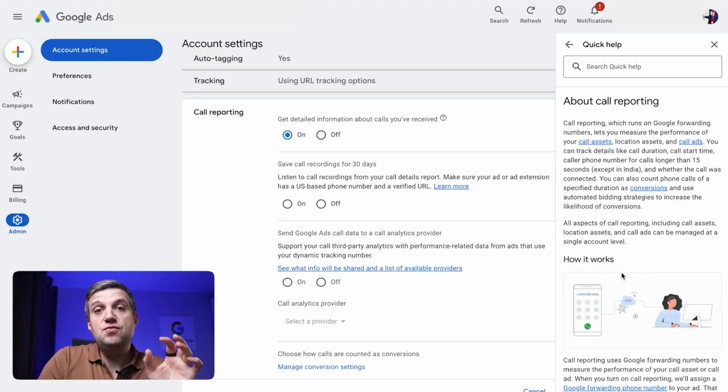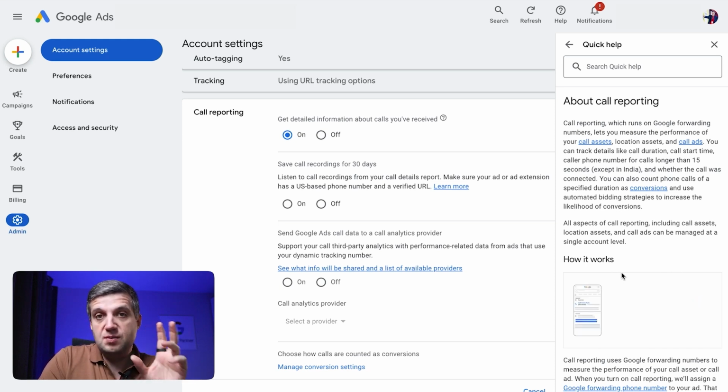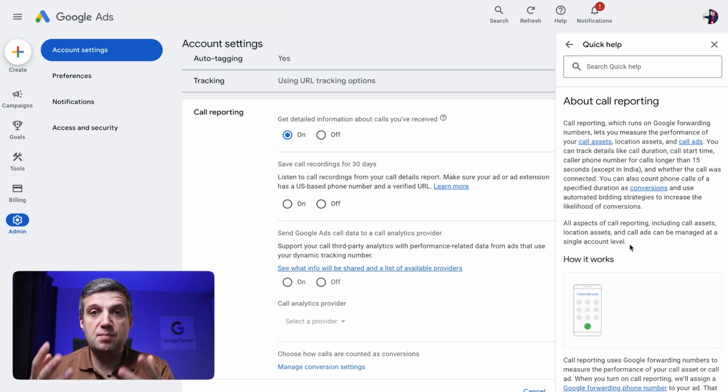But with other call tracking tools, you can buy a separate pool of phone numbers and work only with these numbers. So if a user decides to call you again in a month with a separate call tracking tool, this user will still call you. But in the case of Google forwarding numbers, nobody knows who will answer the call.